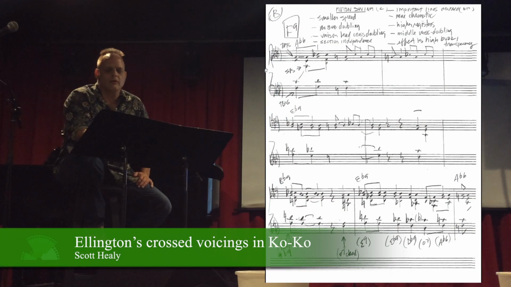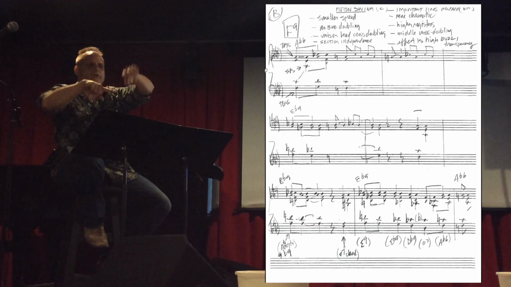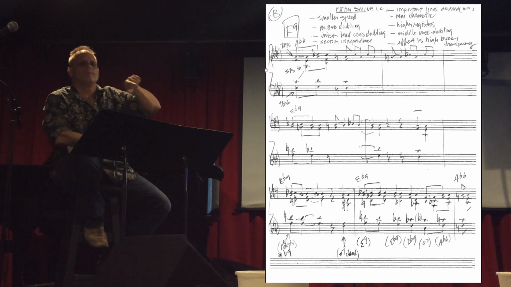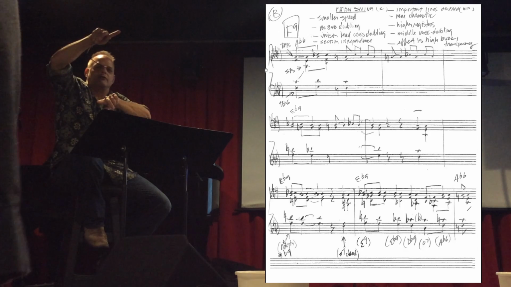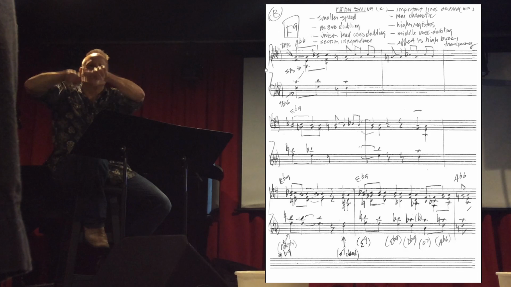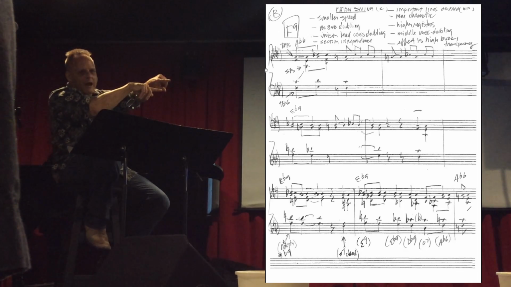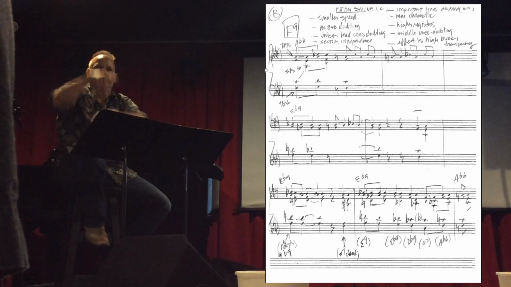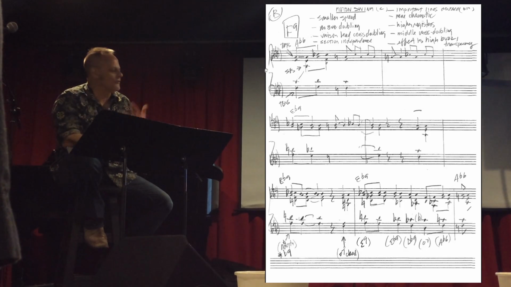There's a couple places in Coco where Duke has the option, in the middle of a voicing that moves, to have a player play the same line or a kind of boring line, and he actually takes one and they switch it. So one player leaps up and the other one leaps down, instead of just repeating a note, and then this guy comes down and fills out. So you get this incredible inner motion that's almost imperceptible.